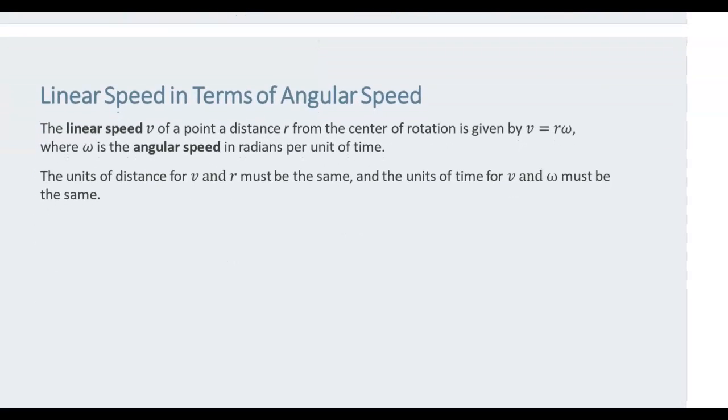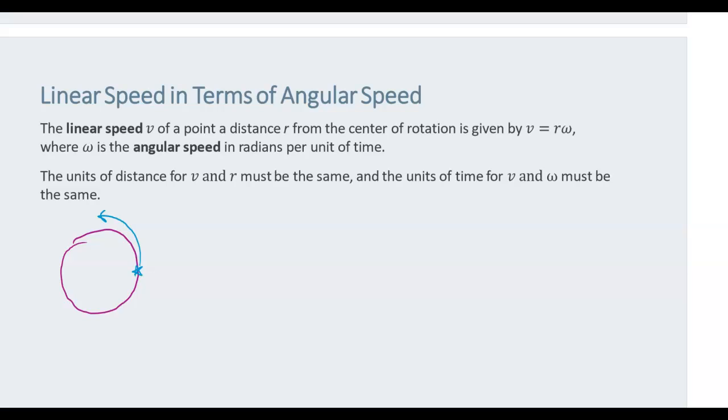The next topic we're going to be looking at is linear versus angular speed. There are a couple ideas that I want to share with you for those of you that don't remember this from your trigonometry class. Linear speed is the distance around the outside of a figure. So linear speed would be if I had, say, a point that started here and it was traveling along the outside of this circle, how fast would it move?